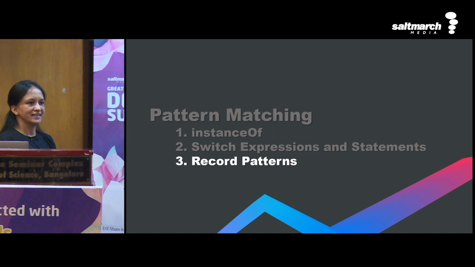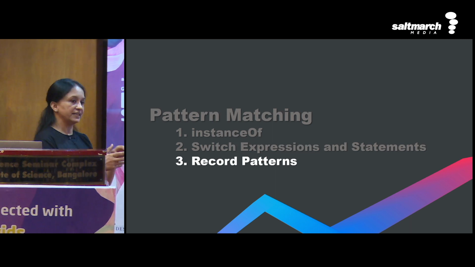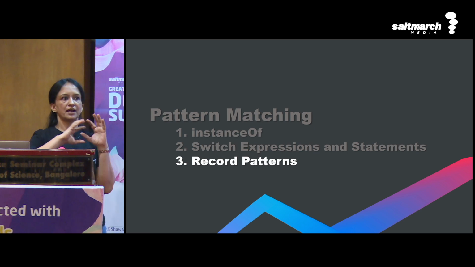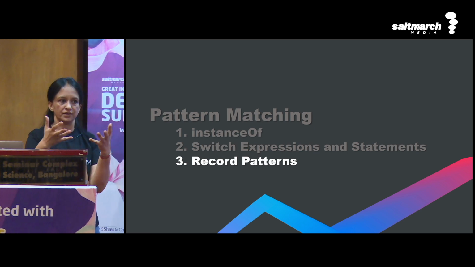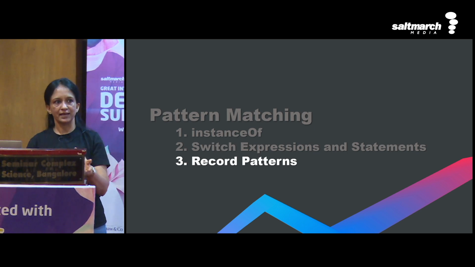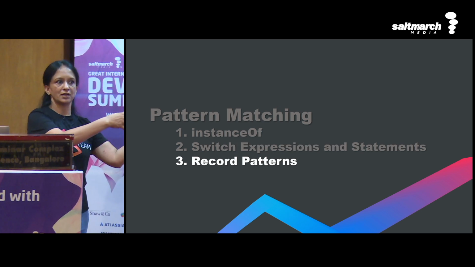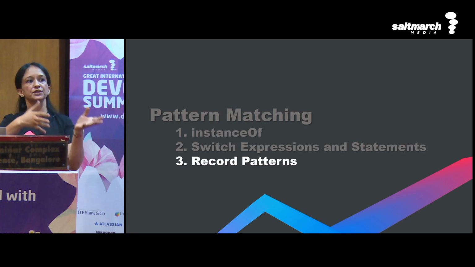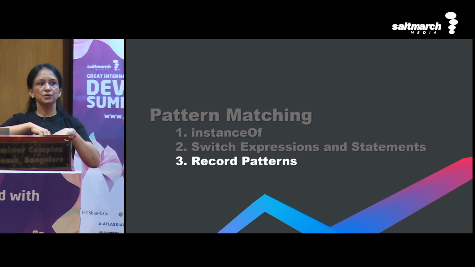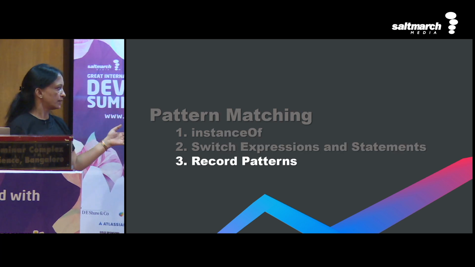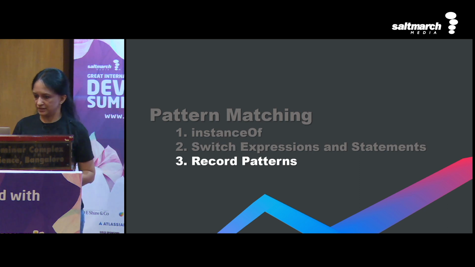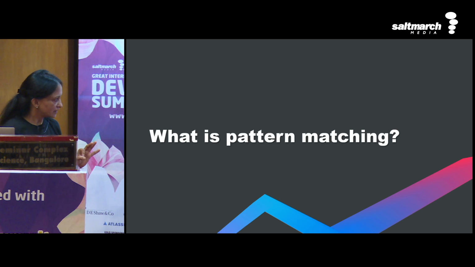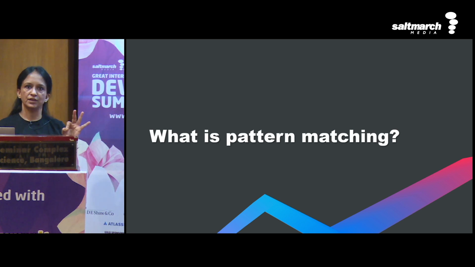So record patterns is kind of a deconstruction pattern for records. What happens in a record is you create a transparent carrier of your data. These are the values that you want to just transport from one place to another. You create a record. How do you use those components? You deconstruct it. So that's what a record pattern is. Now, pattern matching, I think we already know this.